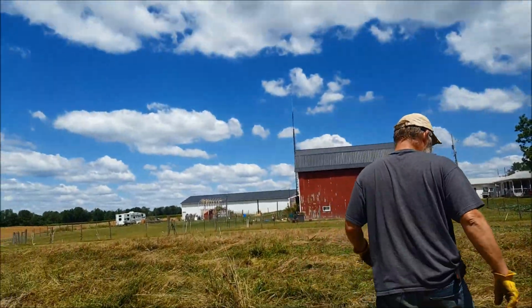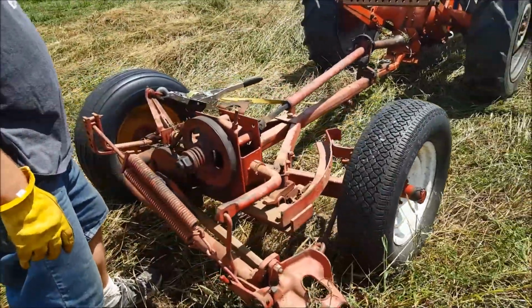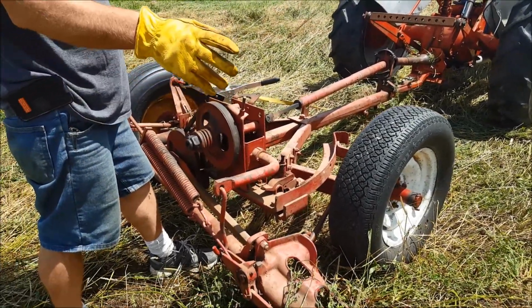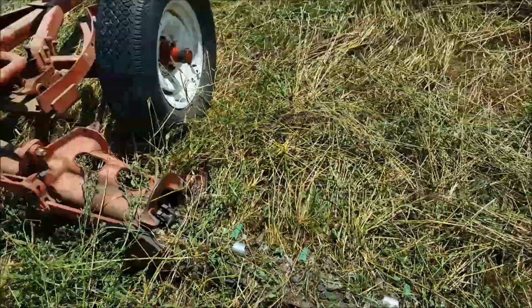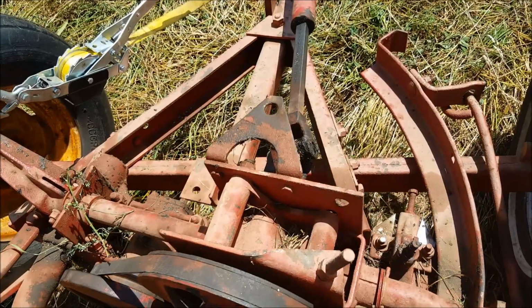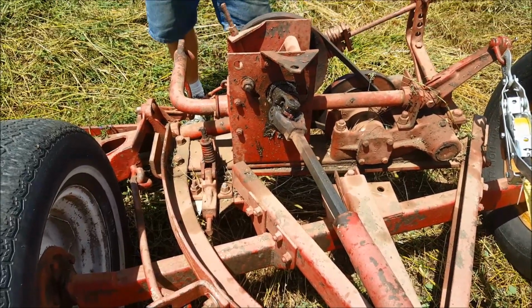Come over here, babe. Looking at this setup, get a shot of all this. I can't figure out, if I tune up, what would I adjust to get this to come up forward a little bit more. Like I said, it's working great. Under normal conditions, I don't even think I have to, but will it work better if I get that lead end ahead of this end? But yeah, take a look at all this here, babe, real close. I can't figure out what would adjust that. I also have no doubt this is maybe all cobbled together, since I can't find a correct model number on it, as you saw in my other video.